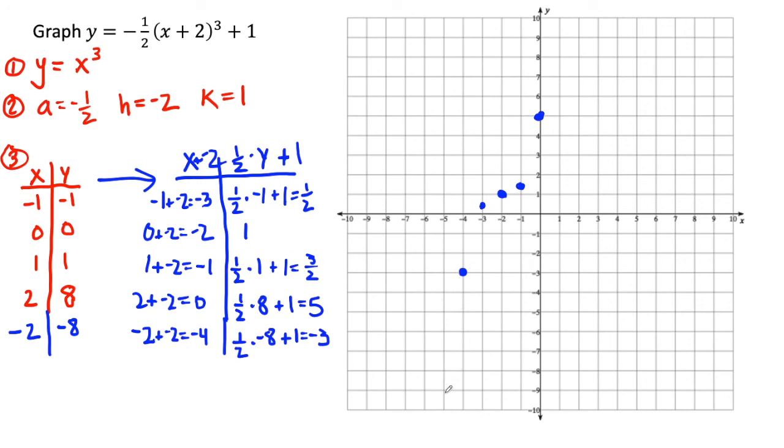And so a cubic increases and decreases pretty quickly. So we're going to go through that point. It's going to start curving. We hit our point of inflection at negative 2, positive 1. And then I'm going to turn and go down. And so that's a rough sketch of what the graph would look like. So that is a cubic transformation. So again, notice the point of inflection for our parent function would be at 0, 0. It shifts to the left 2, and then up 1. So that's a cubic function.